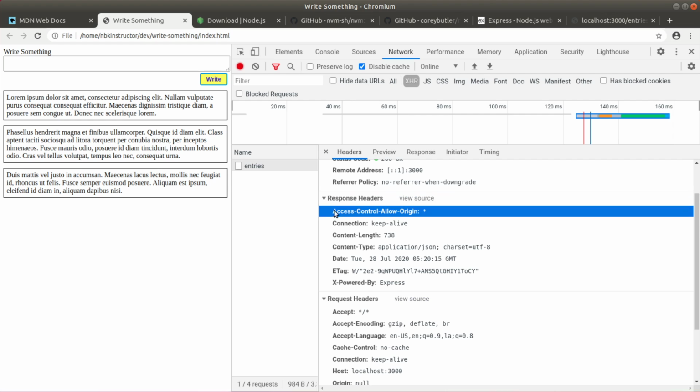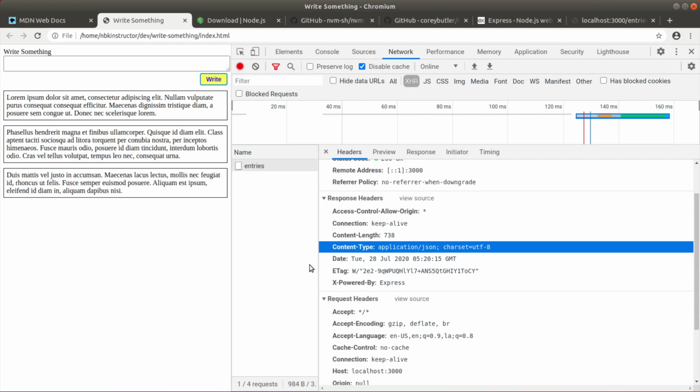Now look at that. There is a header entry called access-control-allow-origin, and its value is star. Now, this header from the response was set by the middleware CORS, the third-party NPM module. And its value is star. Star means, you can think of star as everything, meaning allow any origin. Okay?